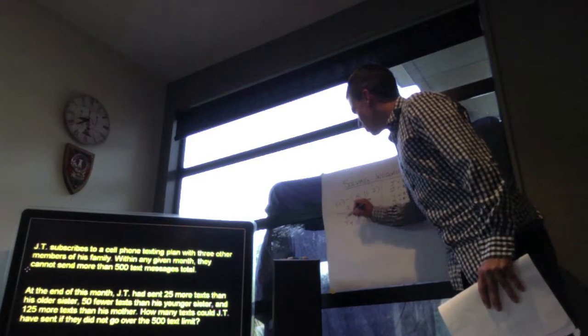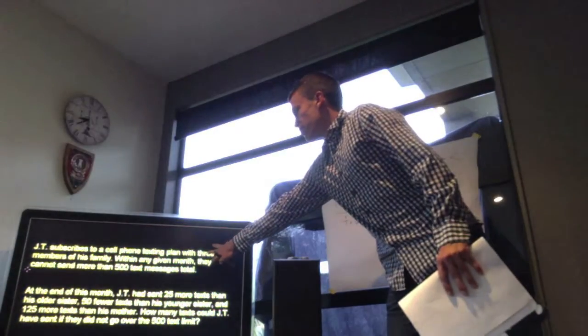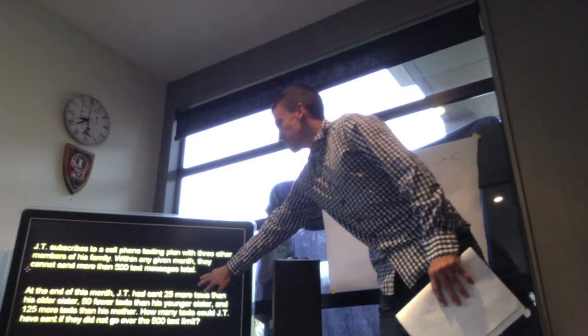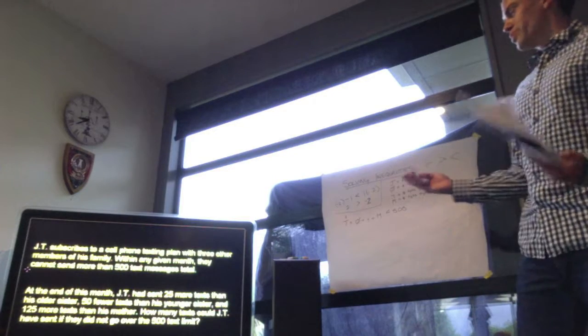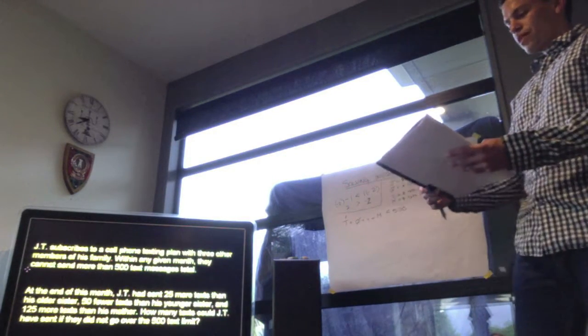And what we're trying to find with all of this information is J. What's J here? How many texts can I send? If I'm JT, how many texts can I send without going over our plan for the month? All right, so this is kind of the first part of this equation. And the next part, let's define some things with more information. So the first thing we're going to do is try and define O right here.